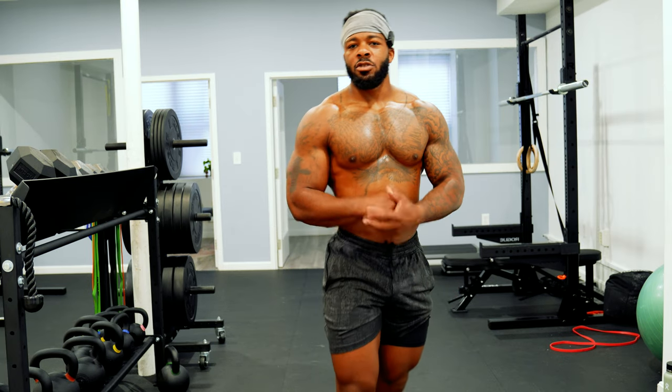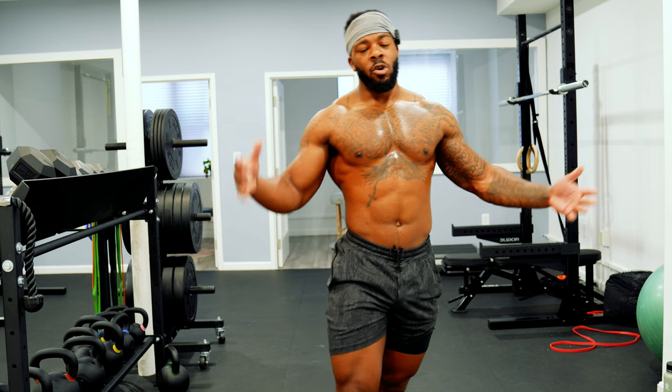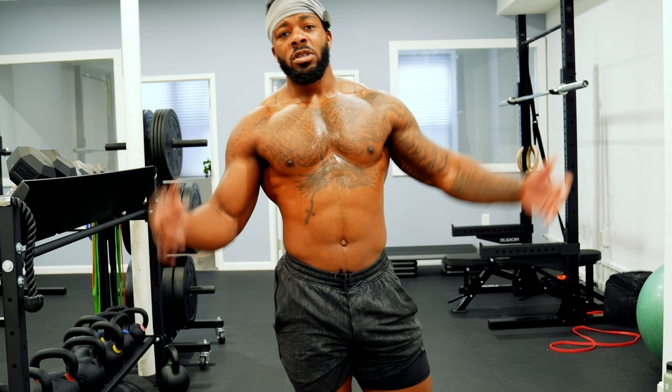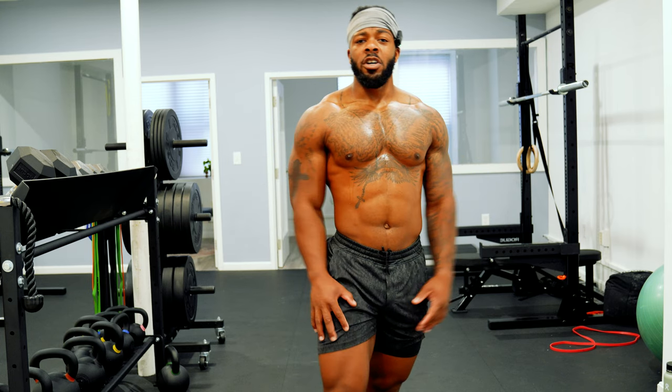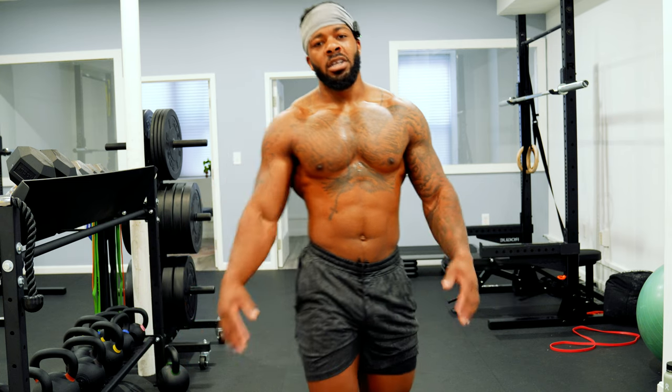You can do as many sets as you like. I typically do 3 to 4 sets for myself, but if you're new, you're starting out, I would just do 1 to 2 rounds of this and kind of see how you feel and kind of come back to it and scale the next time. You can add more rounds to it and just go from there.